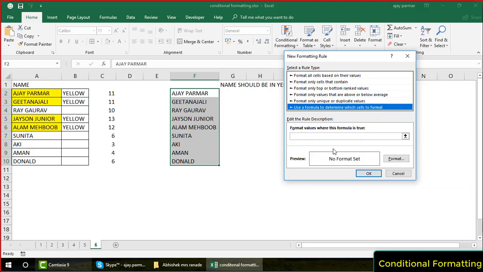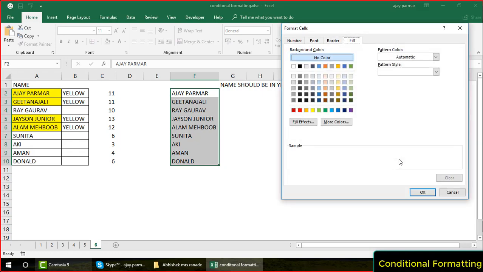Now I go to use a formula and I simply say equals LEN of this F2 if it is greater than 10. Obviously this will return either true or false. So if it is going to be true, because this line says format the values where this formula is true, then what should happen?